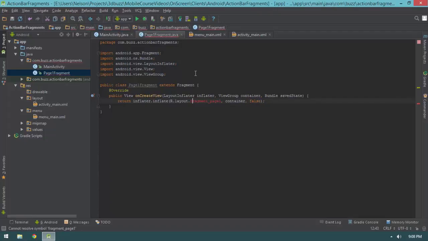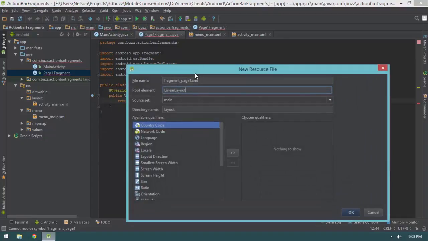So now let's go ahead and create that view. Fortunately, Android Studio makes that very easy to do. We simply place our keyboard cursor in the middle of this red text and hit Alt-Enter. Now we can select Create Layout Resource File. I'll hit Enter again. And we'll have this pre-filled new resource file dialog waiting for us. Now the only parameter I'm going to change here is instead of having a root element of a linear layout, I'm going to have a root element of a frame layout. And the reason is because we're not doing any complicated layout type things, and the frame layout is really the simplest view group that we can use to compose our fragment. So I'll go ahead and hit OK.